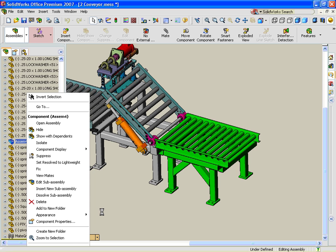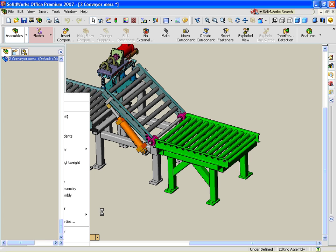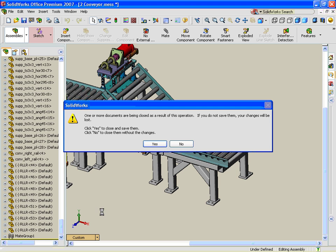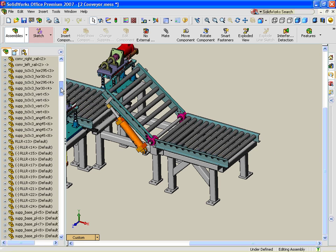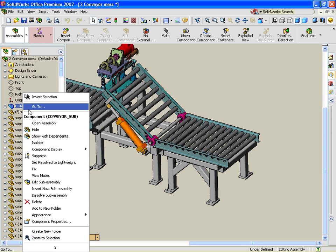That pulls all of those components into the top level here, and once I do that, I get a long tree because all those parts are now at the top level. And to make this an absolutely horrible assembly, I'll go ahead and do that to the first sub-assembly and dissolve that as well.